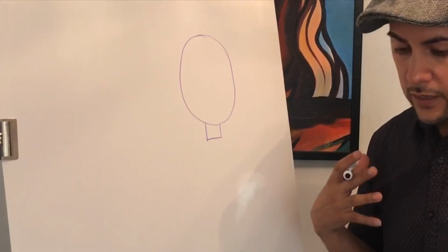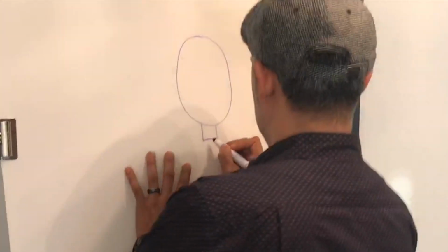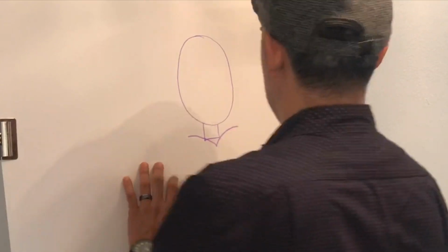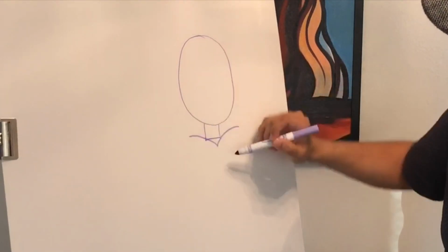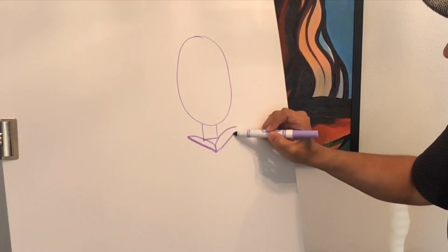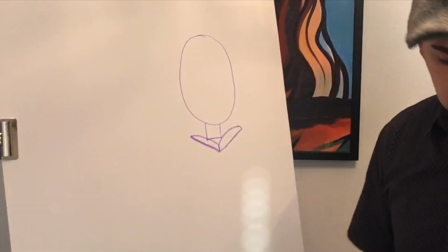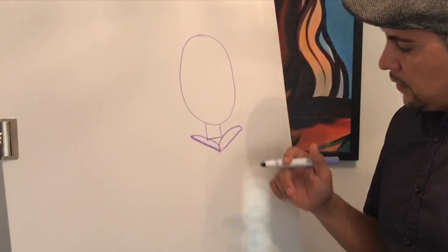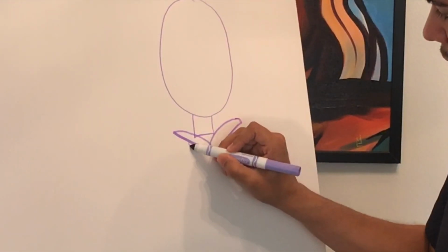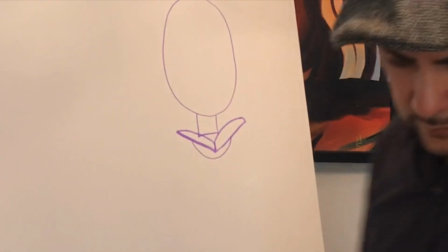All right, so now we're gonna do her dress. Okay, and her dress is gonna be kind of fun. Look at this. So I'm gonna stand in front of it, and then I'm gonna move so you guys can see it. You see that? It's like an open book. Line there. It's a little bit too much. I'm gonna close it. Okay. And then we're gonna do a little loop here. Mine's gonna be different. Just like that.